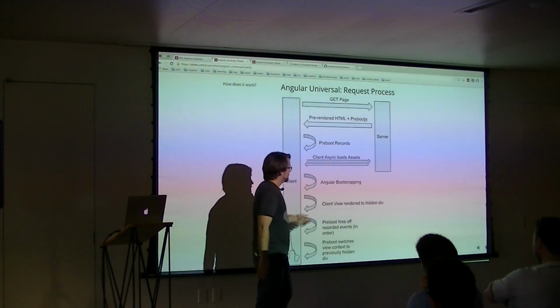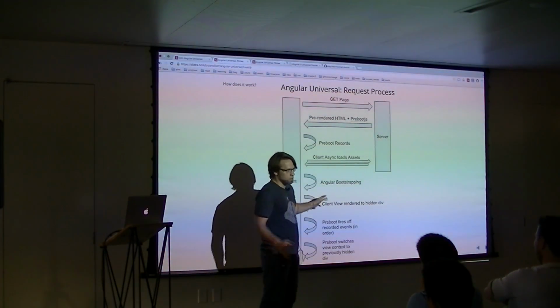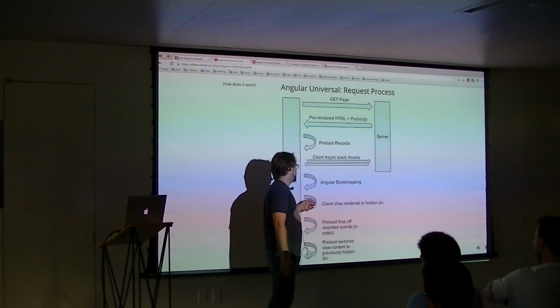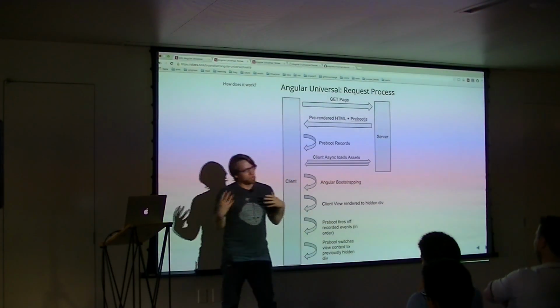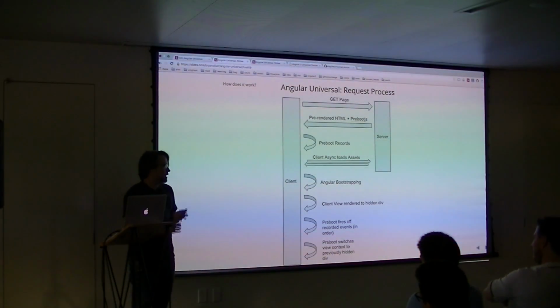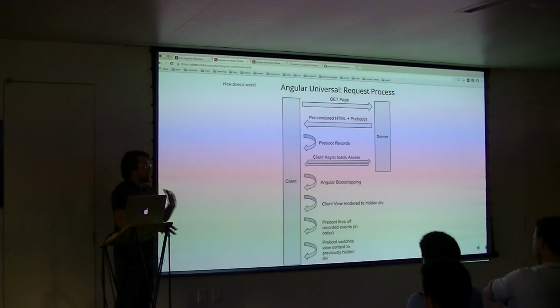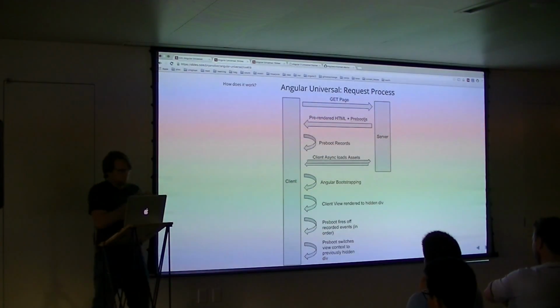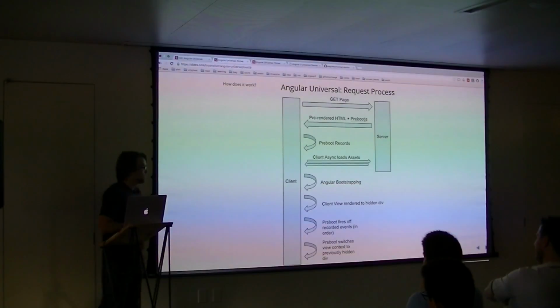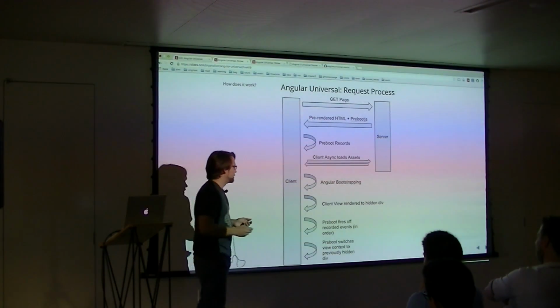When it's finished, we then bootstrap the application, and this is kind of the tricky part. There is a hidden div, and the actual client view is then being rendered to that hidden div and kind of controlled by preboot. Now the reason we do that is any of those actions the user takes during that weird little middle time, that hidden div is then being changed and manipulated like a client-side app normally would.